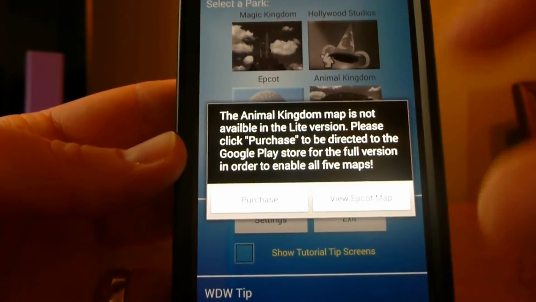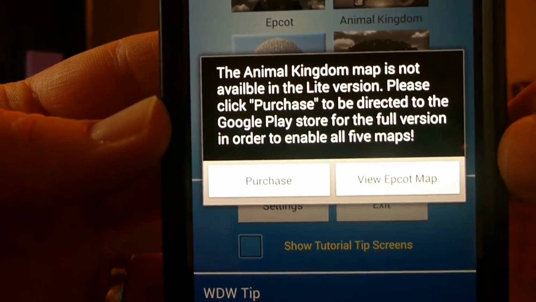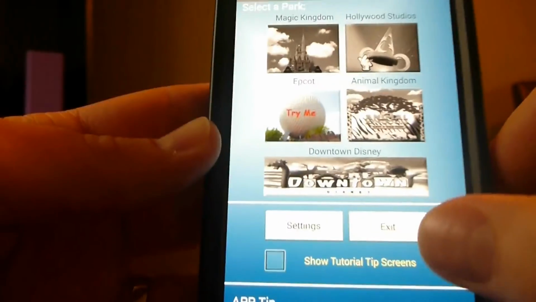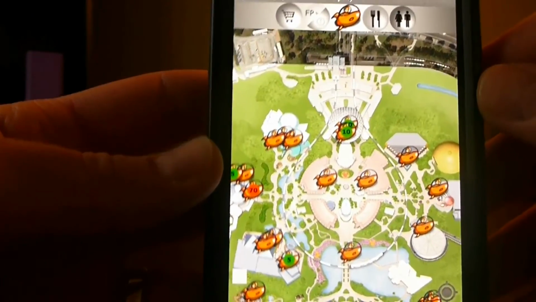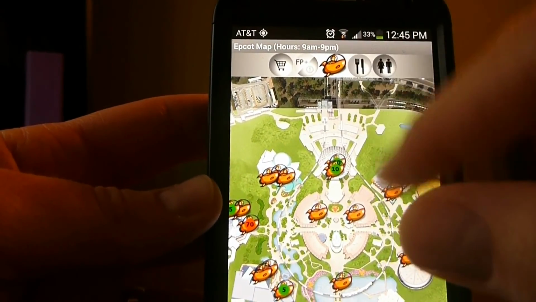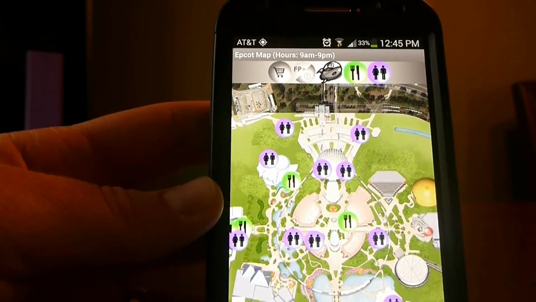We had some issues with people not finding that Epcot map and thinking we didn't have any available maps. So we put it here to sort of push you into that, so you get to see there's an Epcot map. And notice how it keeps those icons static. I turned on rides last time I was in, so it turns it on when I go back in. So it keeps track of those.